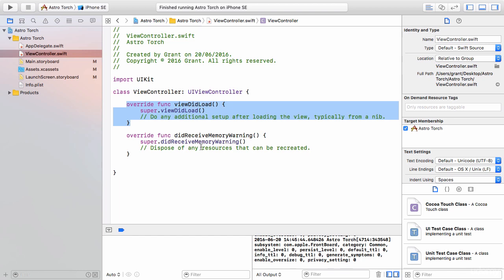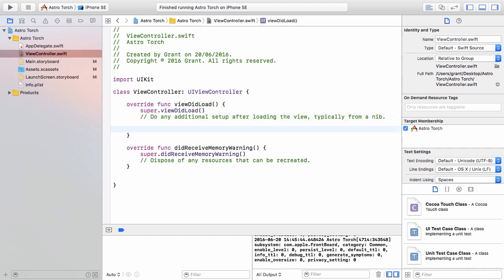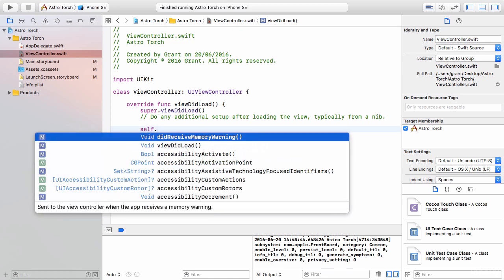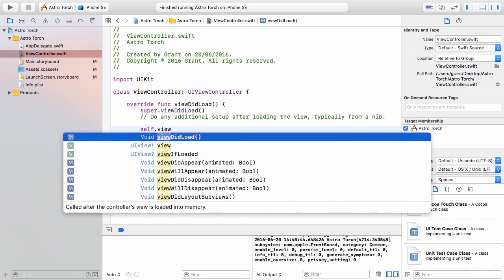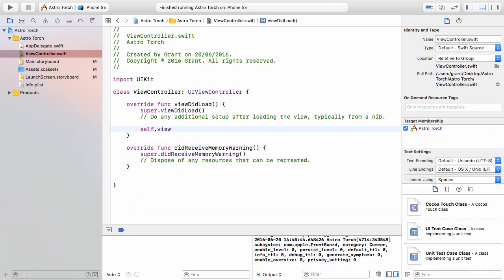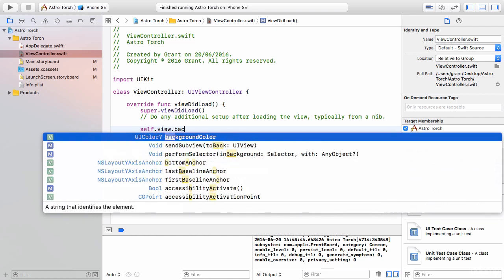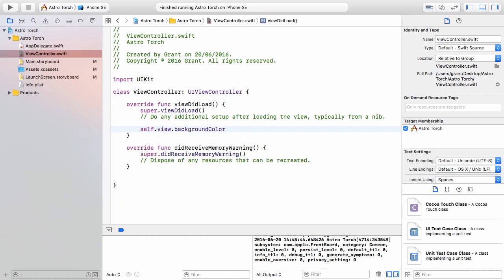And inside here, you typically do more setup of your program. So inside here, we can access that view from our storyboard and change its background color. And the way we access it is by referring to self, so the instance of this class, dot view, dot backgroundColor.